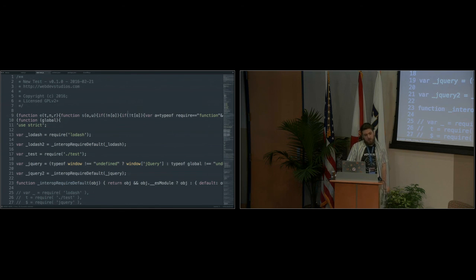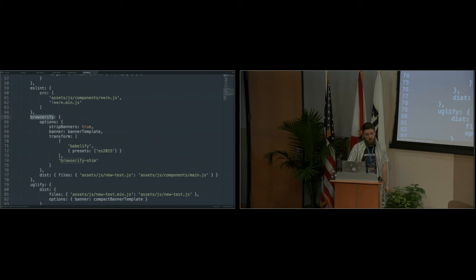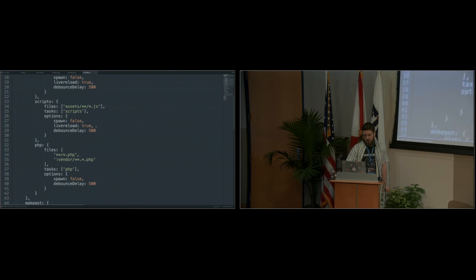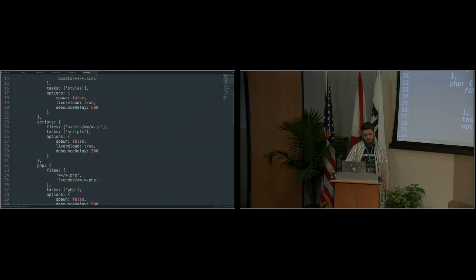I try to make sure that we have well-established tasks. So in Grunt files, you have the specific tasks that are running there, but you can also have groups of tasks together. So I make sure that anything that has to do with JavaScript, I include in the scripts task. So anytime I run the scripts, it just does all my JavaScript compilation. I also have that set up with my watch task. So up above, I look for any change to a JavaScript file in the assets folder, and anytime that changes, run that scripts task and do all the compilation there.